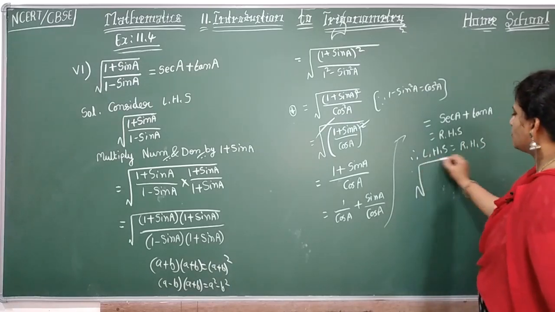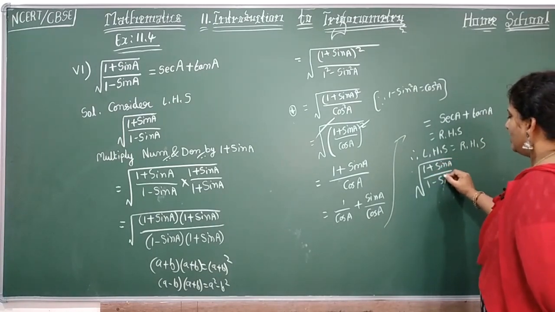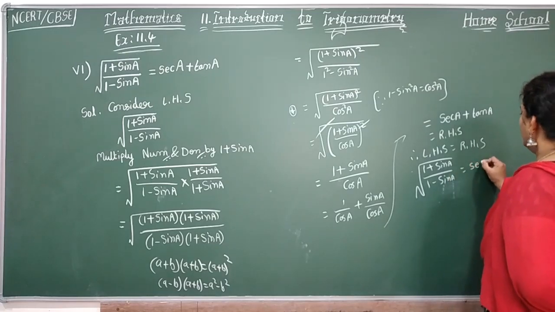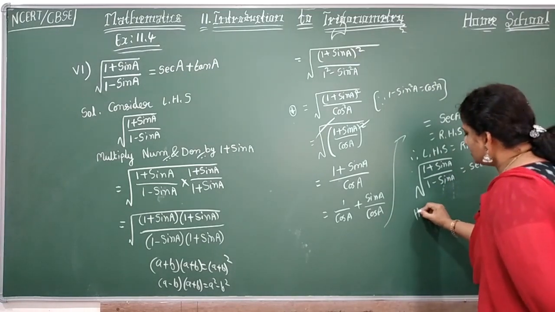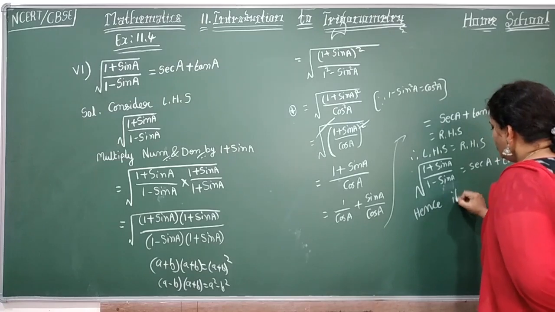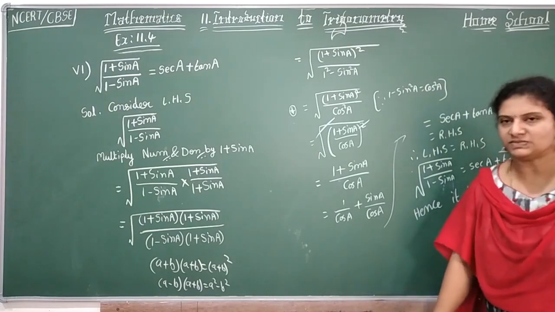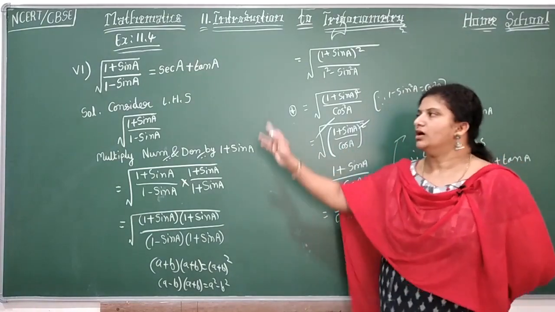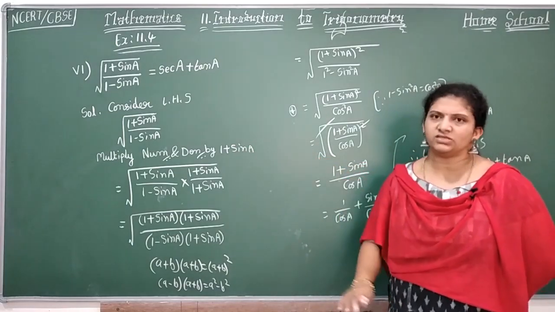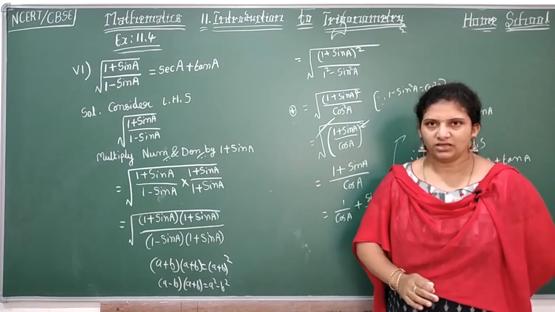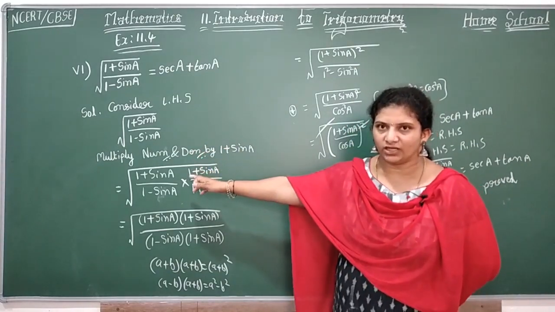That is, square root of 1 plus sin A by 1 minus sin A is equal to secant A plus tan A. And hence, the last line they asked to prove. Hence, it is proved by the identities. See here, children, observe carefully. When you have a square root, you can split the root also and apply like this, or in a single root also you can apply this. Okay. So what you have done here, you have rationalized by taking the conjugate of the denominator.